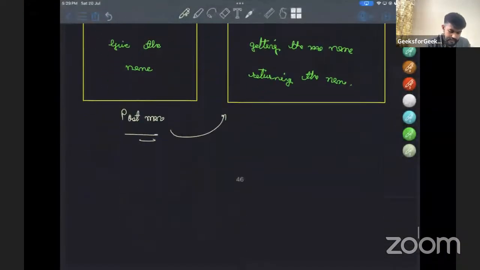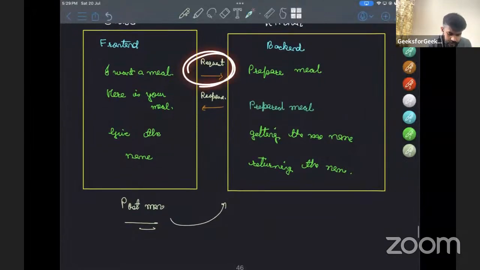See, there are different categories of requests. What are the different categories? Let me make you understand in layman's terms. Sometimes you only want information. Sometimes you want to update information.